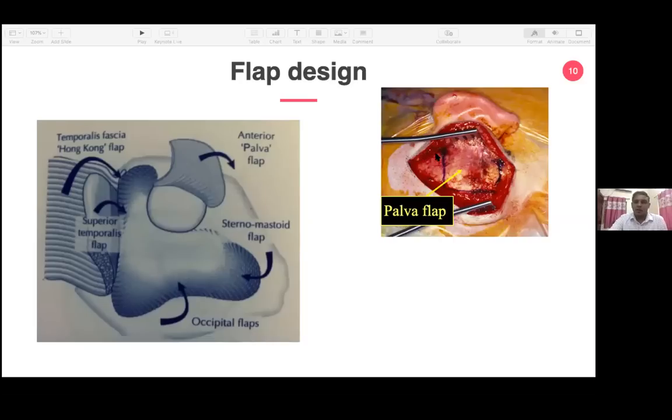So the idea of elevating a superiorly based flap is that the implant profile is fully covered. The idea of taking an anteriorly based flap is that it is most commonly used. The idea of taking a posterior inferiorly based flap is that you can extend it as per your requirement to reach the area of the receiver stimulator bed, and also you can go much more anteriorly and do your work without elevating the tympanomeatal flap or without entering the external auditory canal here. That is the idea of elevating a posterior inferiorly based Muirman's flap.